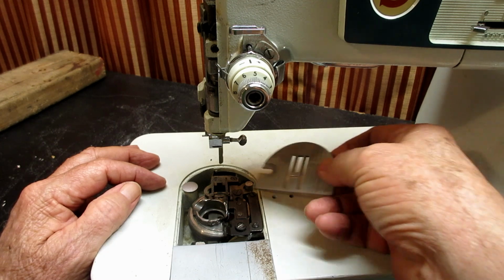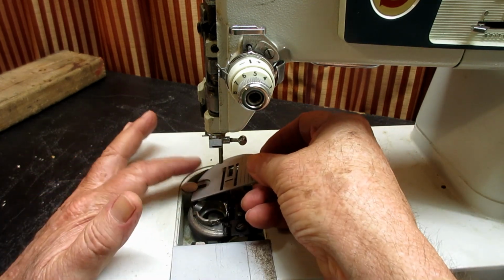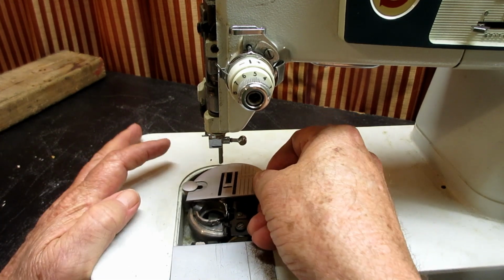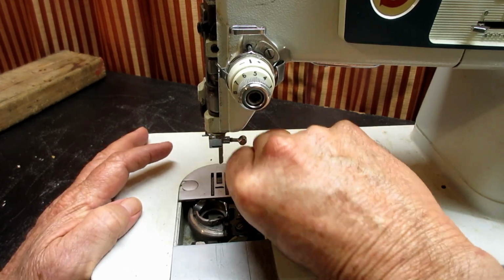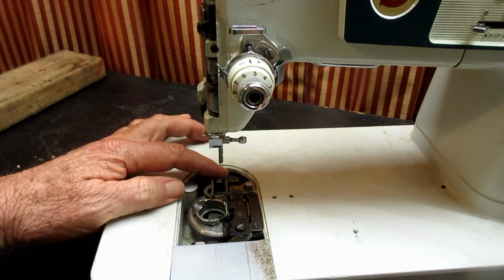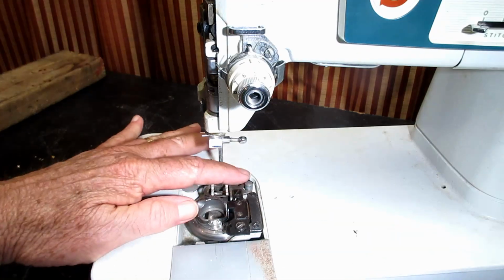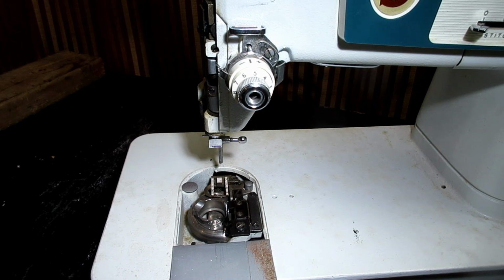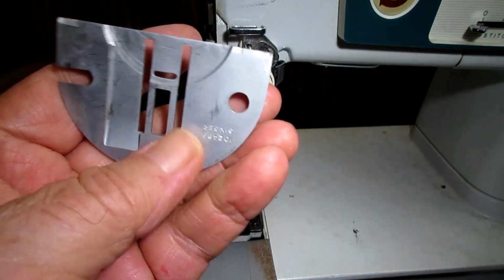And for the heck of it, while I'm here, I will show you how to put it back in, needle bar up. Use the little slot there to push under and pry that up a little bit, and then you drop it in place. So up and off, and then this is just a solid pin right here. This is just a solid pin that stabilizes the other end of the plate. Okay?